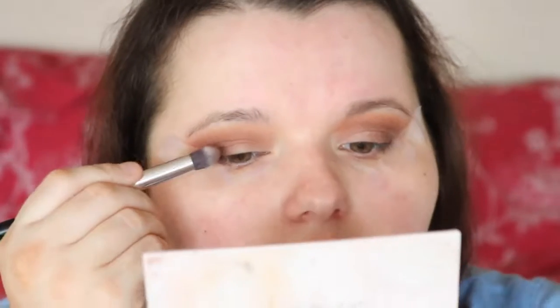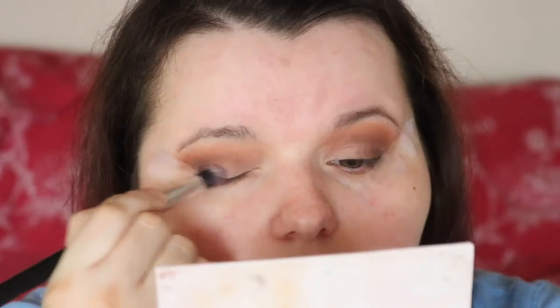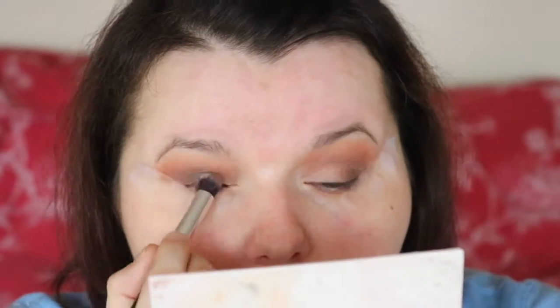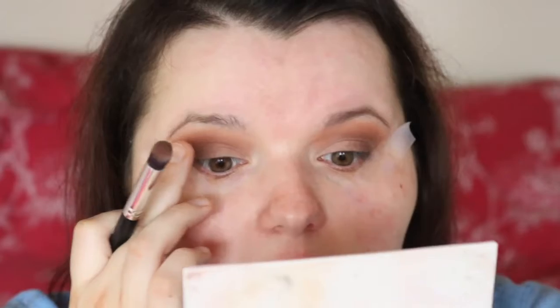So once you've got that going, as you can see, it's nice and brown in there. Do the same to the other side. Once you've got that look going, make sure you blend this brown to the middle of the eye. In this bit, don't put it all over the eye, just put it halfway, in the middle of your eye, because you're going to go in with the black.